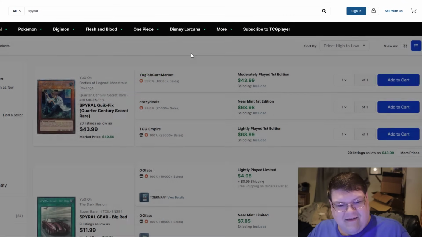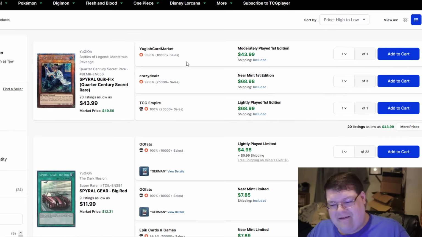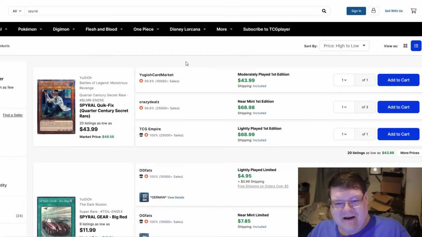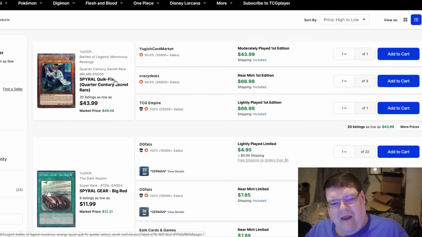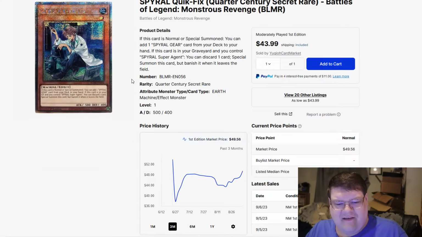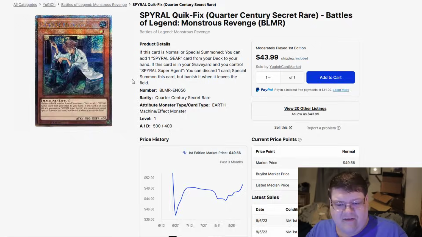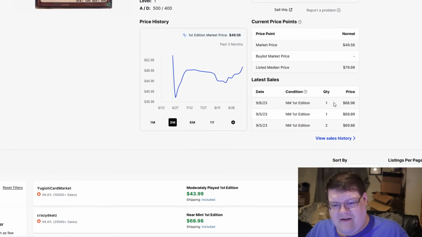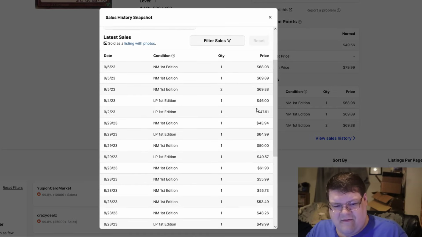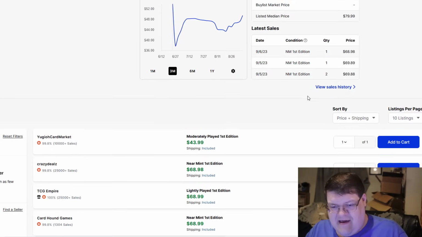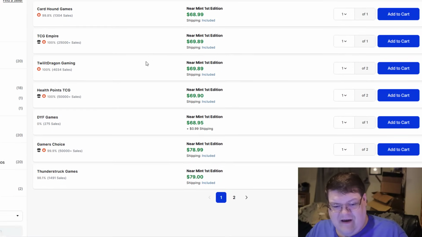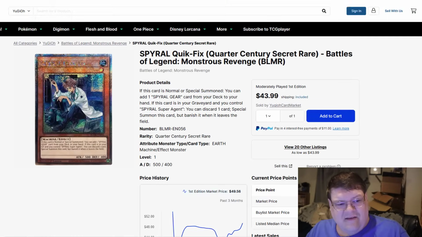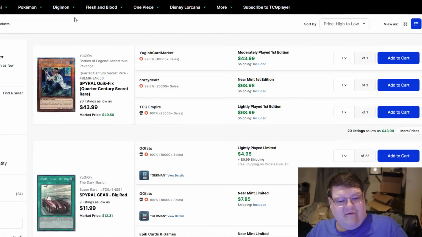Now, guess what? Spiral cards. We got that new Spiral card, which I still think is cool in terms of design, but we haven't really had a retrace back on the quick fixes. People are still holding out for a future list here. You can already tell, you've had sales over the last couple of days that have pushed this still at $70. People are still investing in their quick fixes here because they still believe in the card.